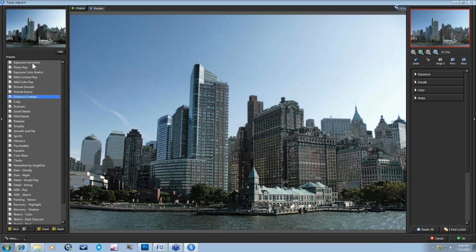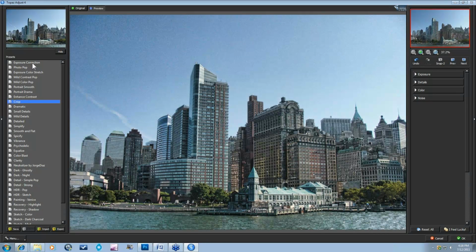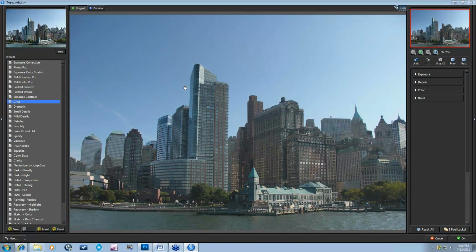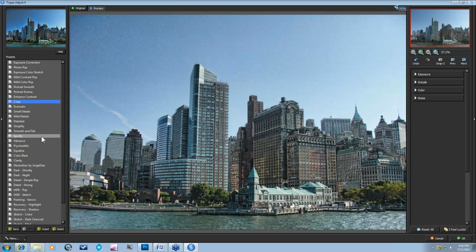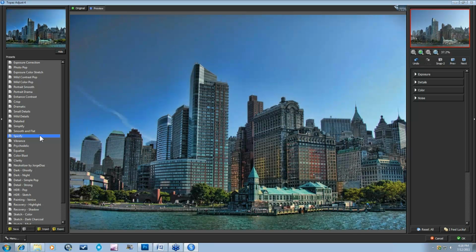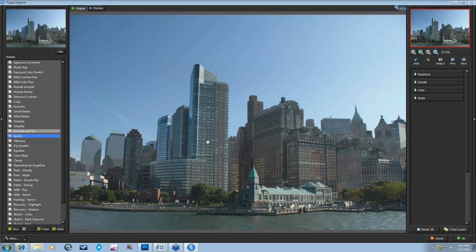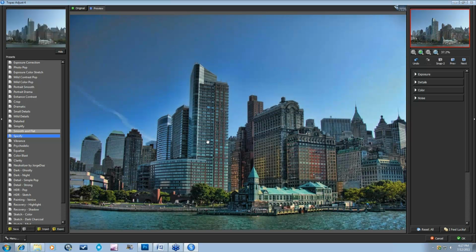So with this particular image, I know I want to pull out, here's the before, I know I want to pull out all of these red tones and blue tones and yellow. I see them in there, they're just not popping at all. So from previous experience, I know that I can just go down here to Specify, which is a really popular preset because it pulls out all of these colors out of really muted color palettes. So here's before and here's after.